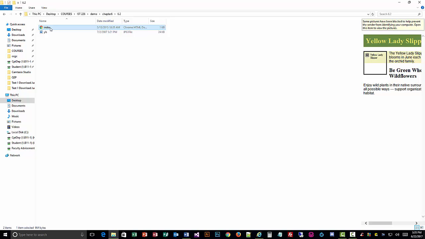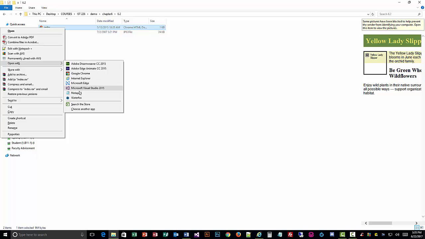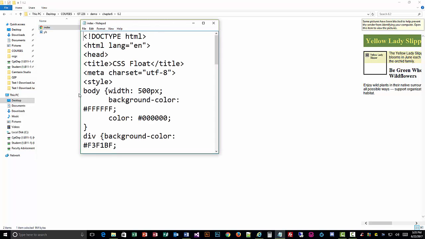And this right here, as you can see from my preview over here on the side, is a little page that talks about a flower, the yellow lady slipper. So let's go ahead and open this up in Notepad. There it is.